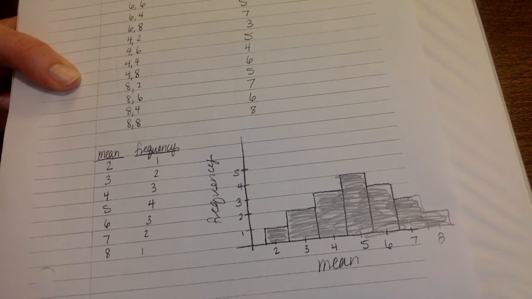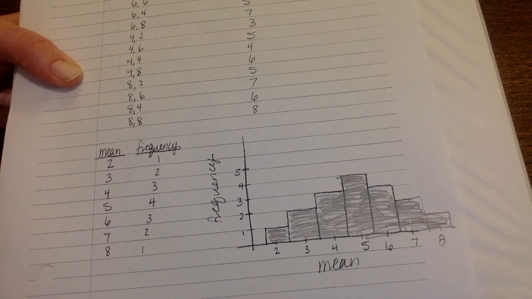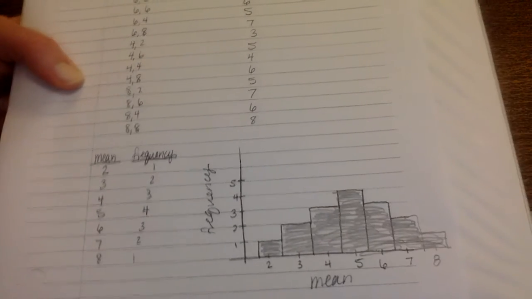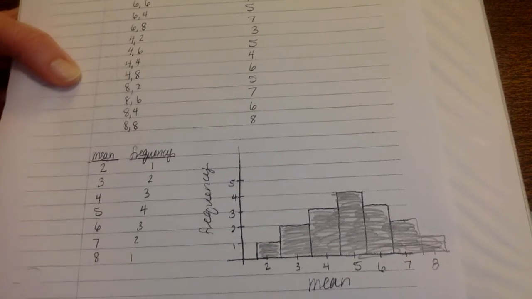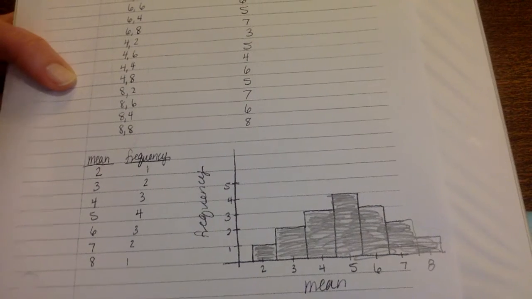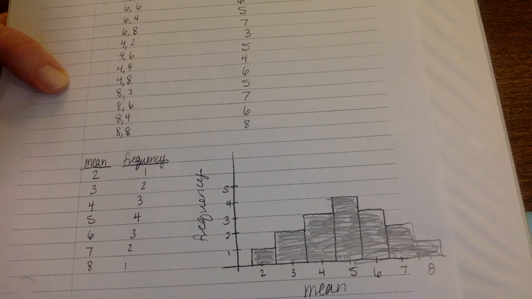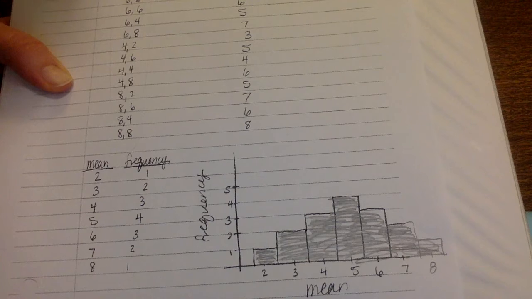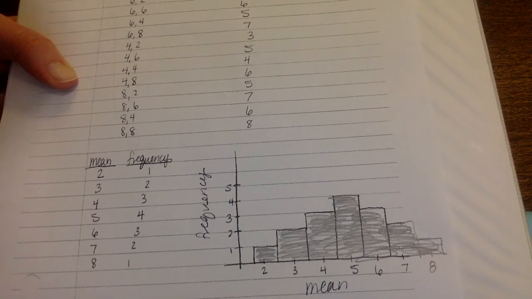If I made you come up with ordered triples, okay, there would be, let's see, 4 times 4 times 4 is 64. There would be 64 different options rather than just 16 different options. So you would have even more different means, and your histogram would get more and more to be a normal distribution. Or if I had you come up with all possible 4 numbers in a row, then you would have even more. And again, that's a really, really small sample if you think of that.